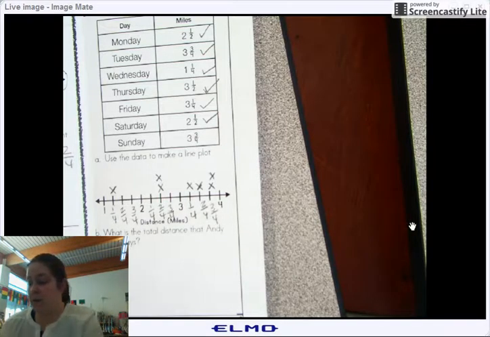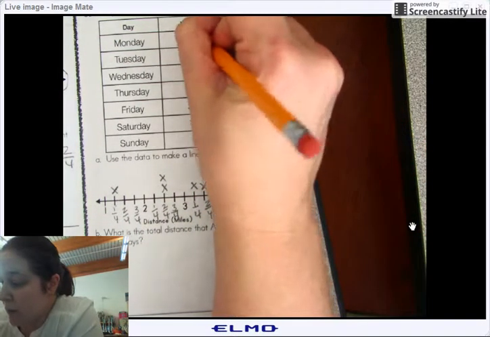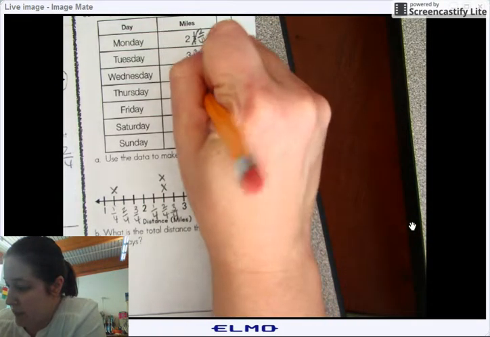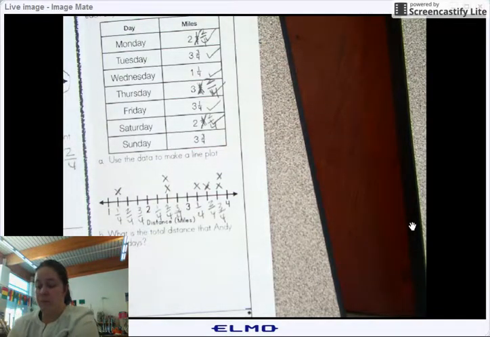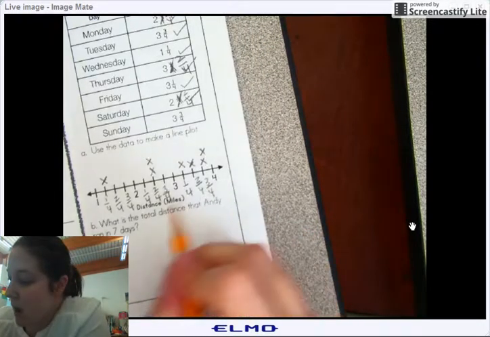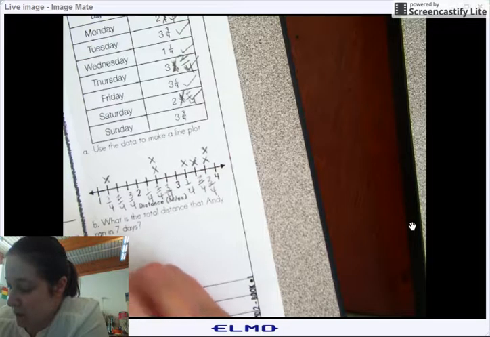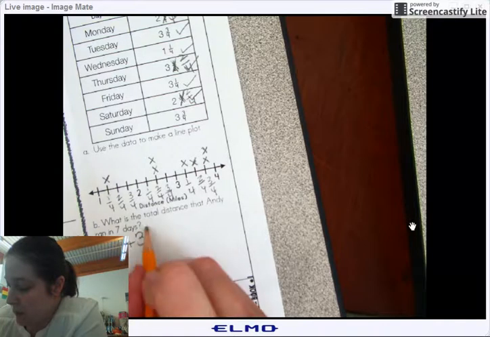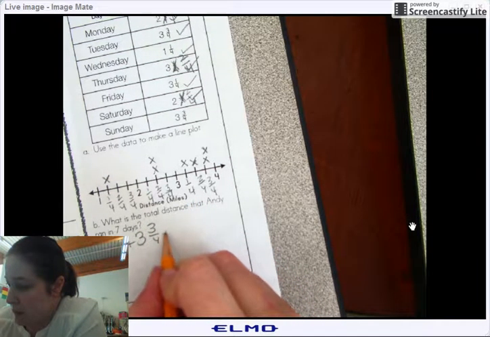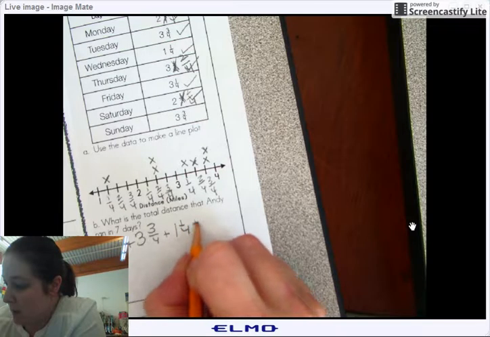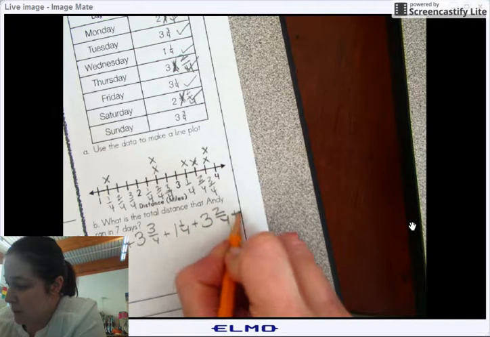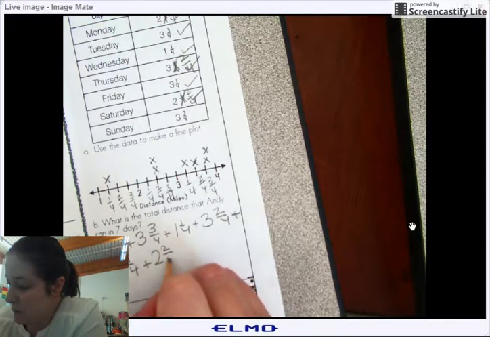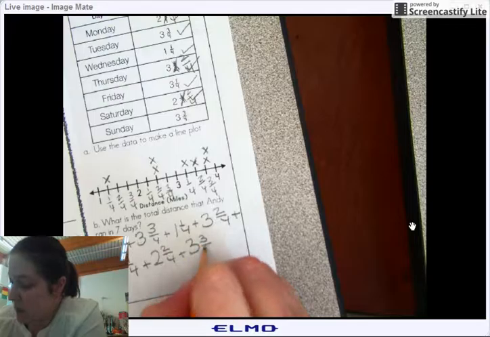They're all in common denominators if you've done it here. I'm going to go up here and I'm just going to change this to 2/4. And I'm going to change this one to 2/4. And this one up to here to 2/4. So when I go to add them, it's so much easier. I am going to do this. I'm going to do 2 2/4 plus 3 3/4 plus 1 1/4 plus 3 2/4 plus 3 1/4 plus 2 2/4 plus 3 3/4.